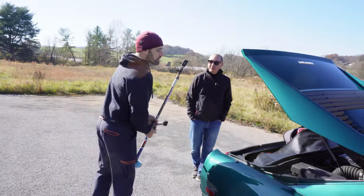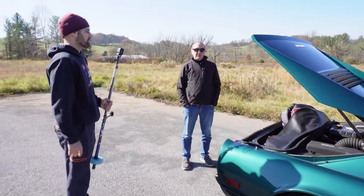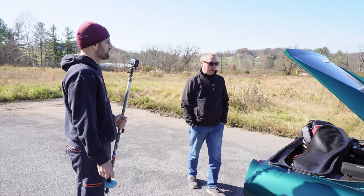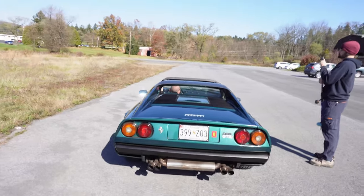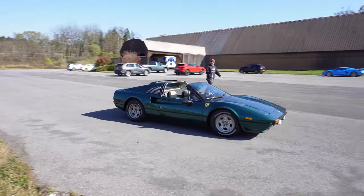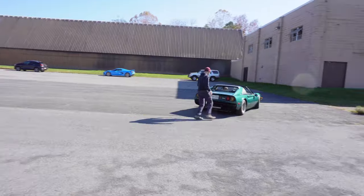This is our first day of shooting with just the 308. A big thank you to Mitch for making the trip with us, providing a much needed extra set of hands for the shoot. He actually ended up driving the camera car for us. We did the parking lot shots where Brian walked, jogged, and sprinted around the car as I drove a circuit around the lot. His camera was stabilized by a weighted pole. I thought that was pretty cool.